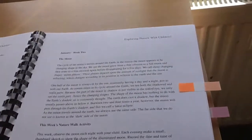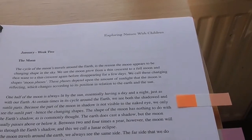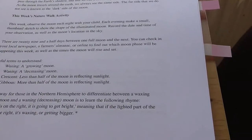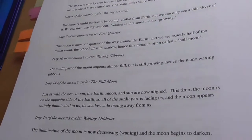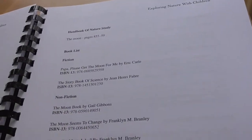Another one I've got marked is the lesson about the moon, which looks really cool. It's all about the moon and the different ways the moon influences nature — day one of the moon cycle, the new moon. I just think it looks pretty amazing, and again you've got your book list and bits like that.